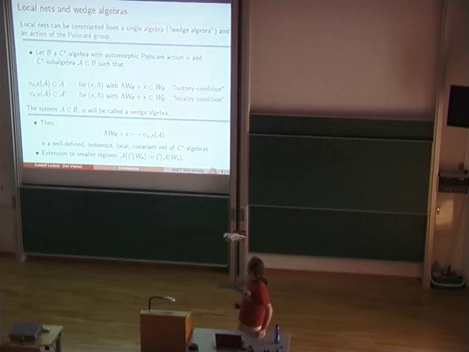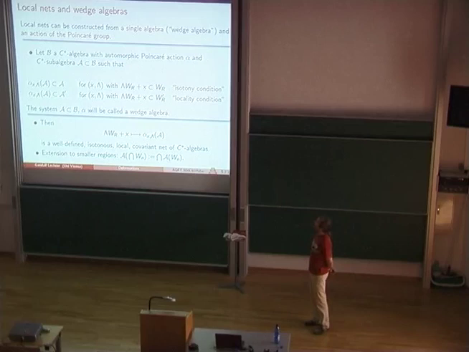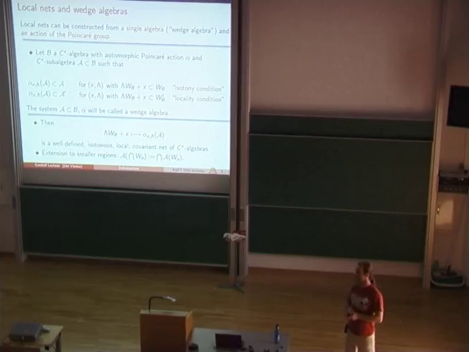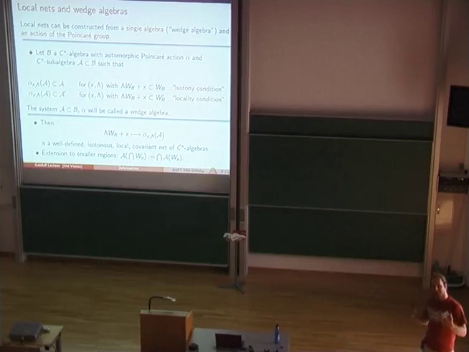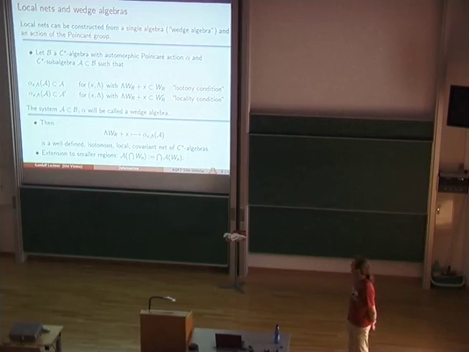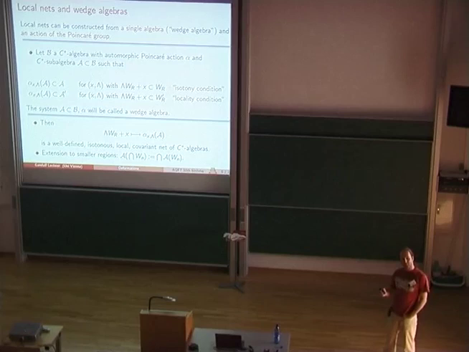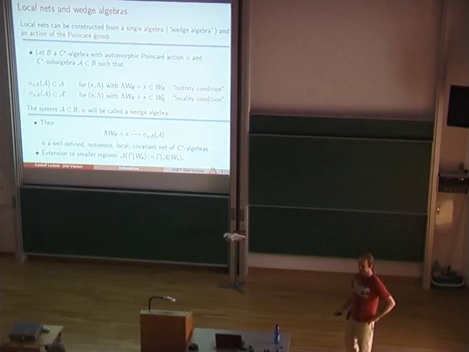Okay, so now to the basic constructive idea. The aim is, of course, to construct a net of, say, C-star algebras or von Neumann algebras on Minkowski space, which satisfies all these properties we've heard many times before, like locality, covariance, isotony. All these properties would just guarantee it can be consistently interpreted as the observables of a relativistic quantum system. So this is what we want to construct. And as I said already, it's a very difficult object. It's loads of algebras, each space-time region one algebra. So that's complicated. So we somehow have to reduce the degree of complexity if we want to construct this.